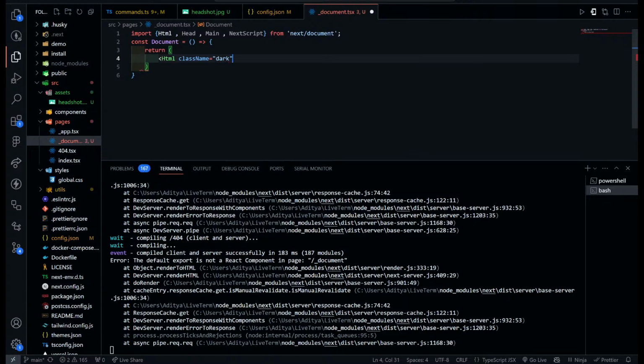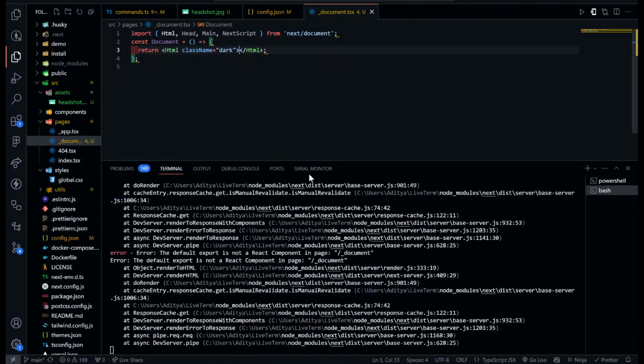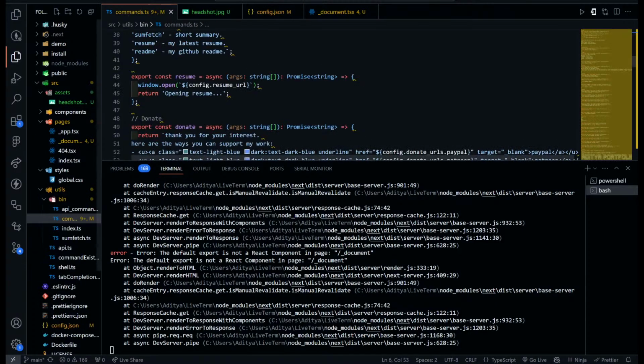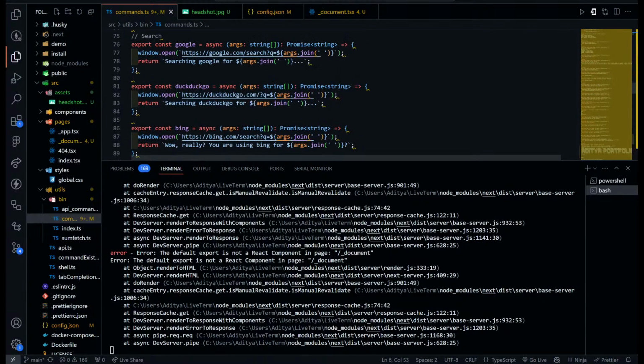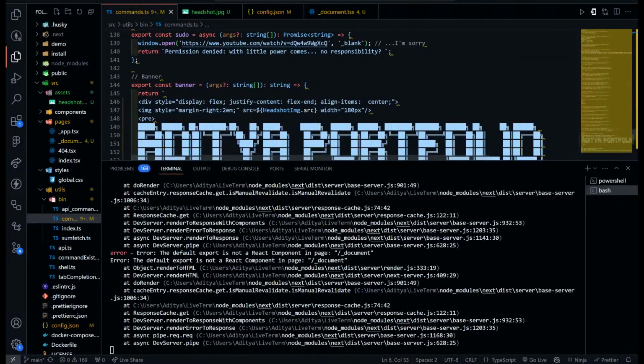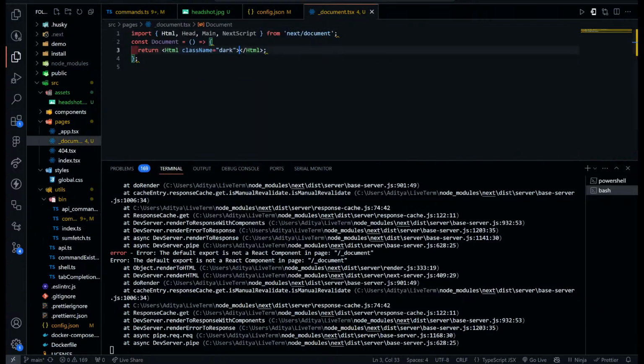So now you guys got the logic of why we have used the dark section behind. We had not defined it before, that's why it's coming.